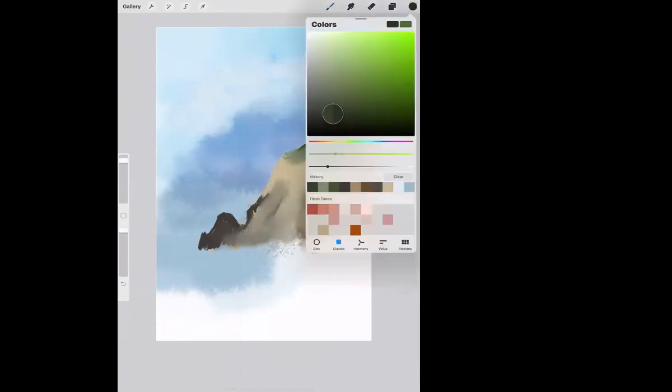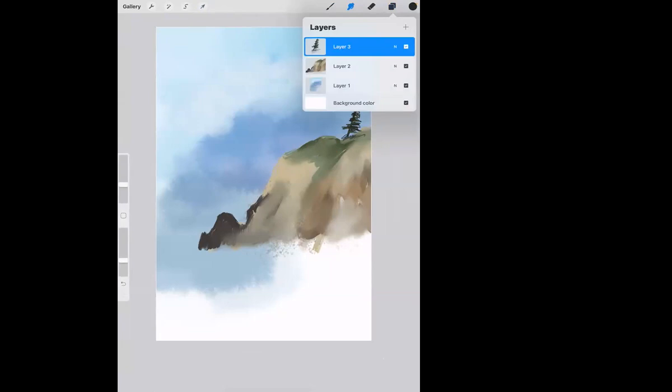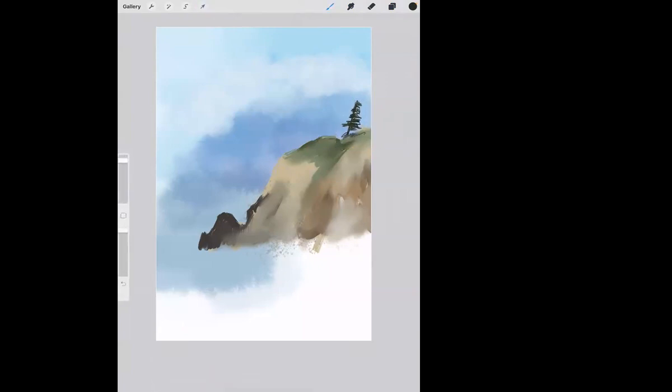It has to have a little variety of color, even though it's up there where we're not going to make out all the nuances of color. Okay, kind of blend it in here a little bit. Okay, and again, this guy, because he's on a new layer, he can be moved around. But I'm fine with him right there. Okay, now we're really going to have fun.